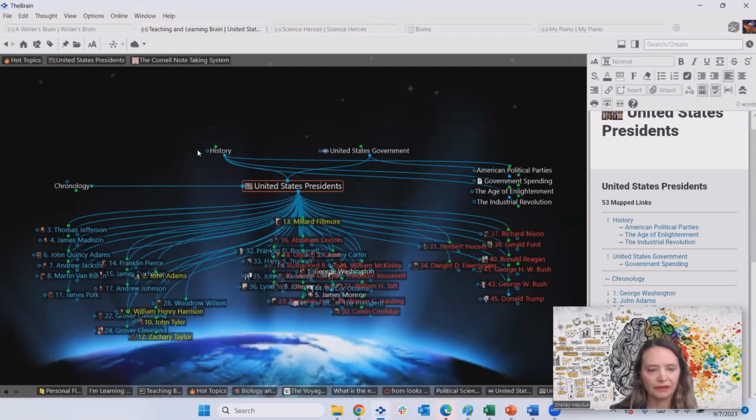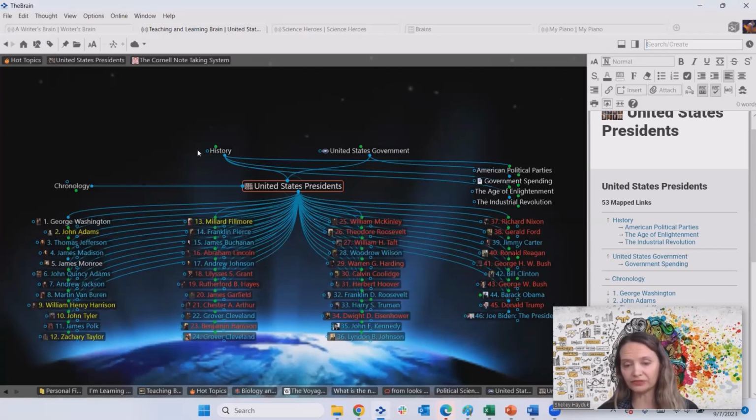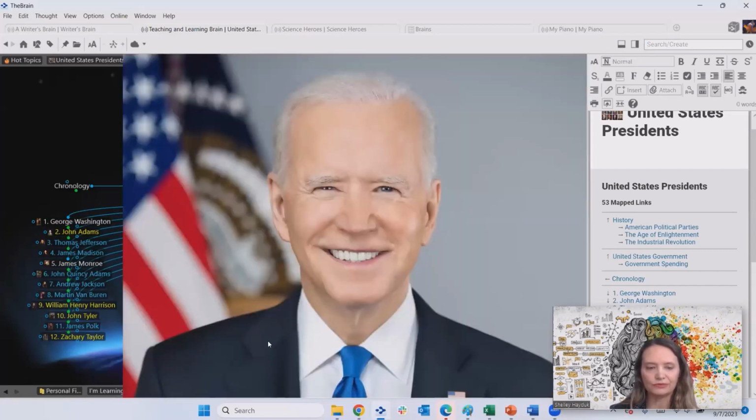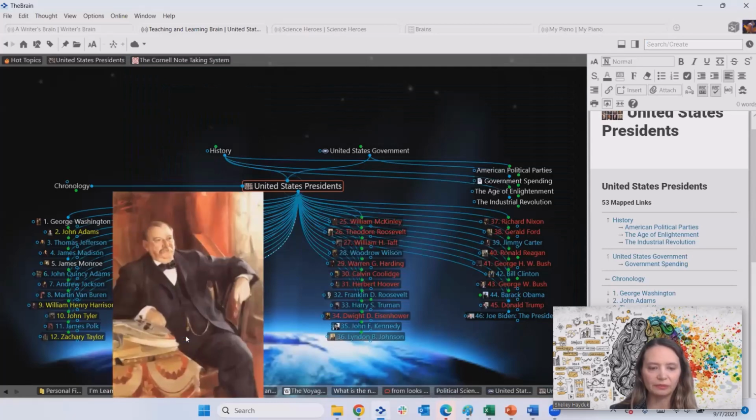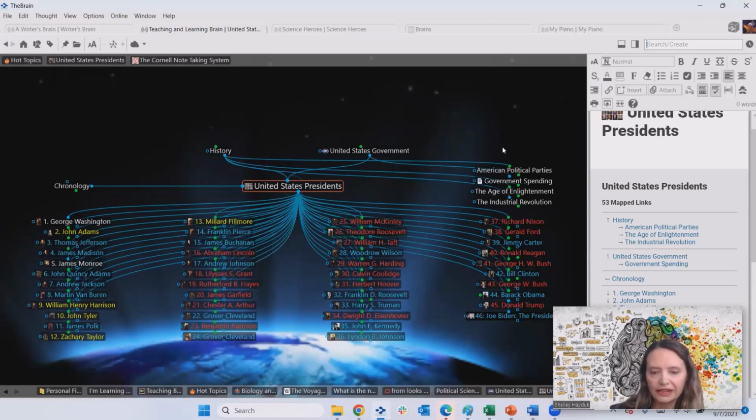by name. And rather than by political party affiliation, now they're going in chronological order from George Washington all the way to Joe Biden. You can add images, which is really nice as well, to help you associate things with the content. And this is called a thought type. A thought type enables you to further distinguish a piece of information. So we've got parent, child, and jump, things that are related to my active thought but not necessarily a subcategory. And now I've got a typology on top of that.